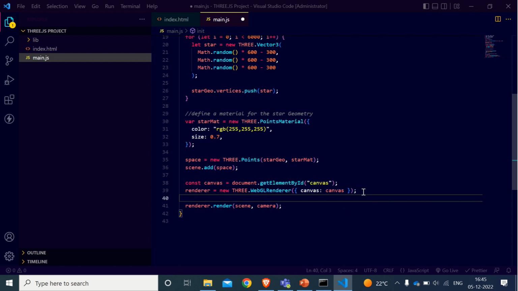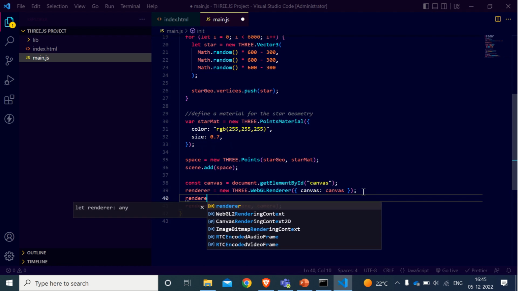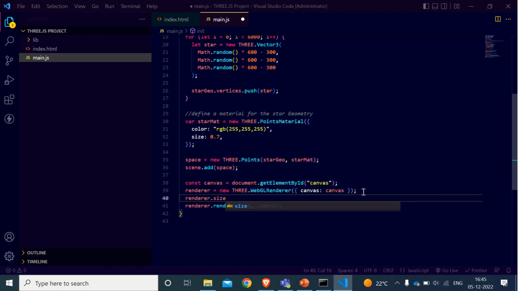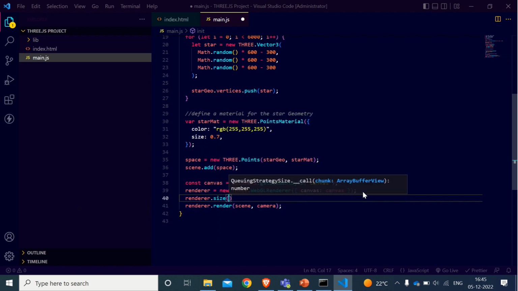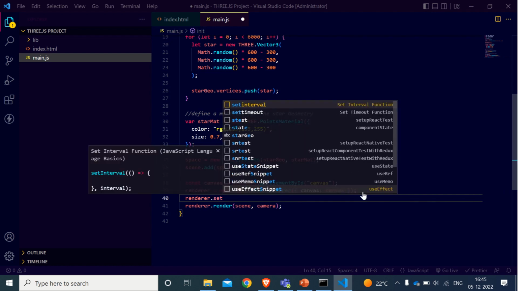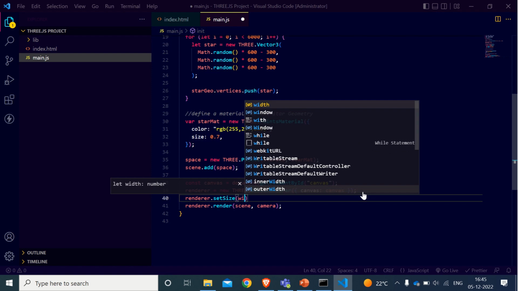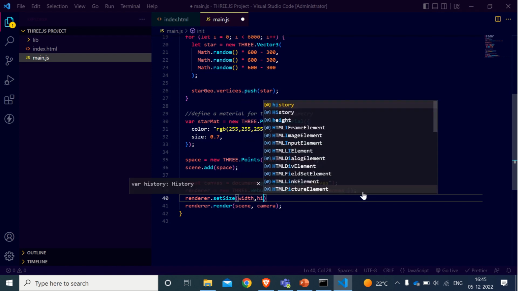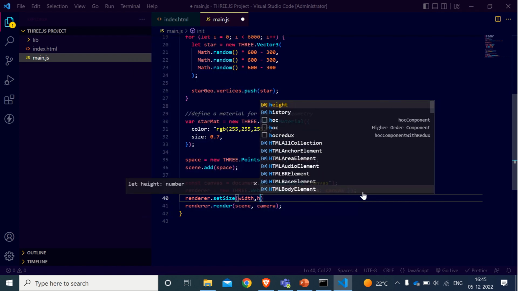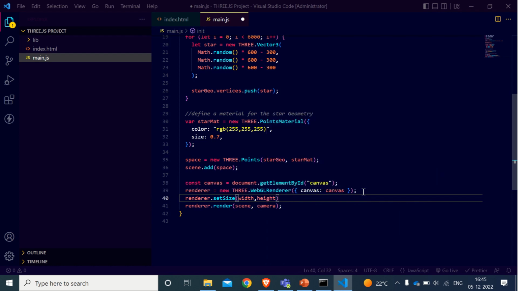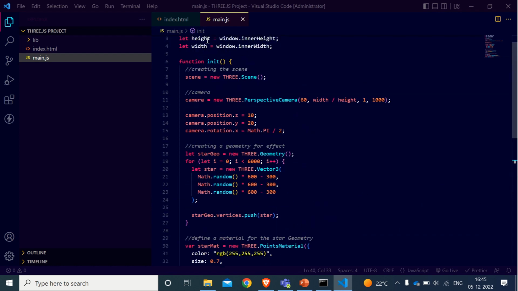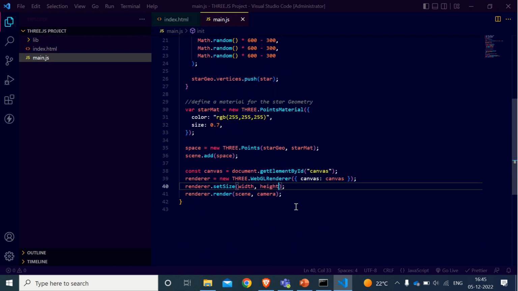So we'll just provide renderer dot, sorry, not size, setSize by setter method, and we'll give it width, right, and height. These are the variables we already defined here, like, okay.